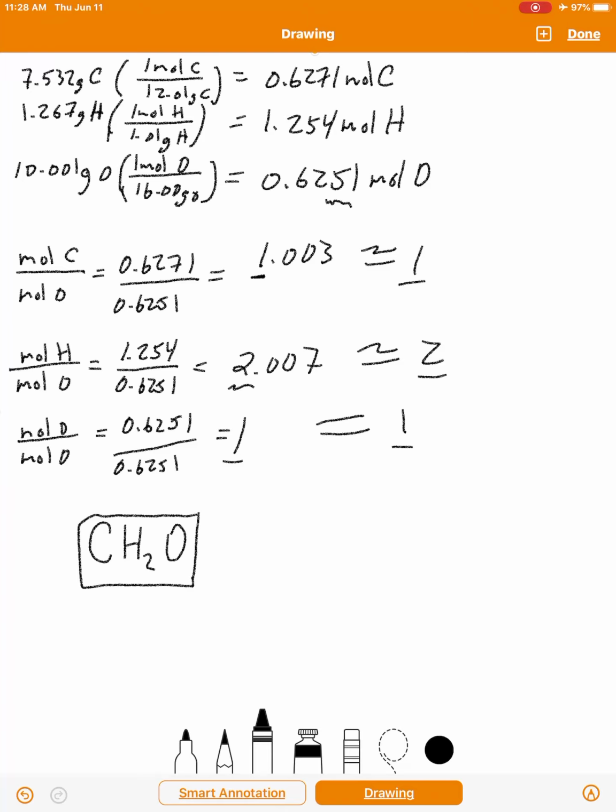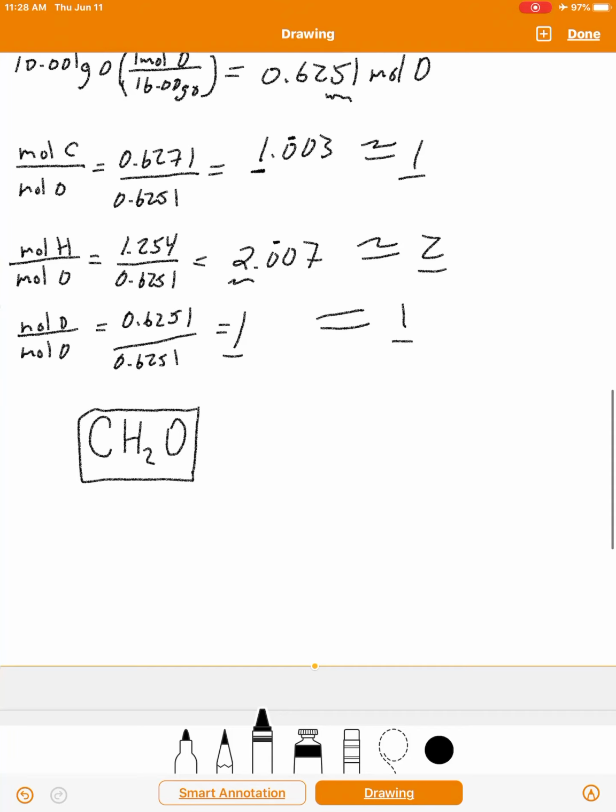Now, sometimes there are problems where you may not be able to round directly. So here's what I would say. If the first number after the decimal point is a 0, just round it. If the first number after the decimal point is not a 0, so it's a 1 or a 2 or a 3 or 4 or 5 or 6 or 7, then you multiply through everything till they are whole numbers. So for example, if I had 1.33 and 2.66 and 1.00, one of them's got to be a 1. If the first digit in any of them is not a 0, then you're maybe not justified in rounding.